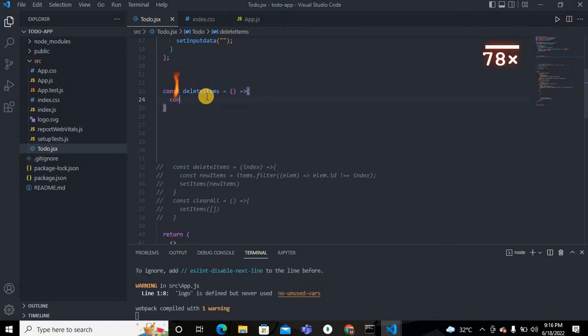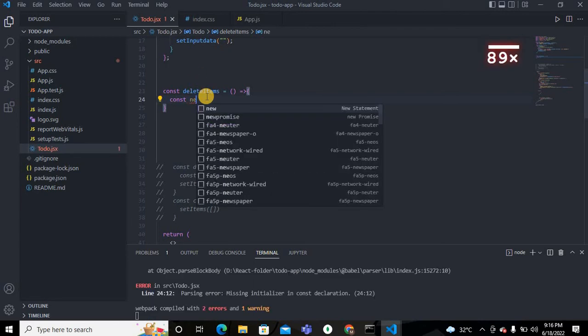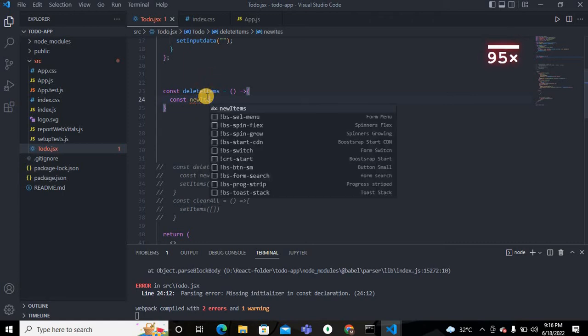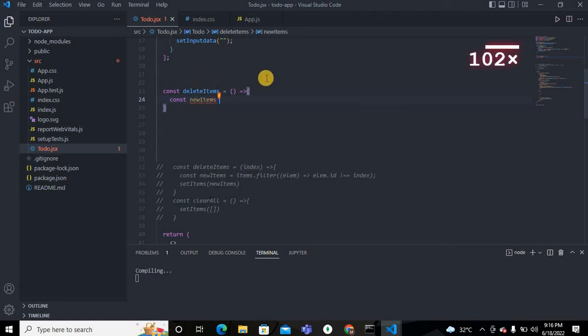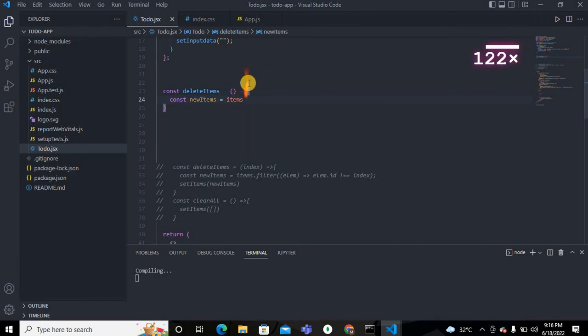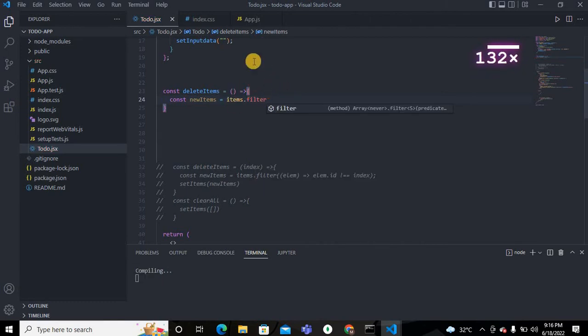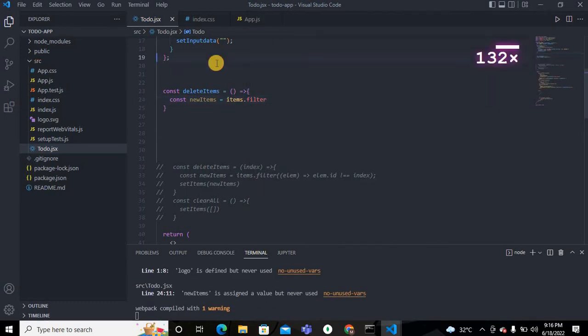I will create a new variable with the name new items, and in this variable I will use the filter method on my items list. This filter method is working on my items. Which items?